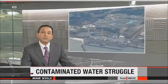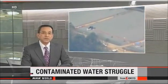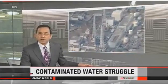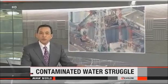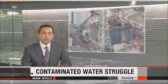Engineers working at the heart of Japan's nuclear disaster know they've still got a lot of problems to solve. One of their most immediate concerns is cleaning up Fukushima Daiichi, and in that process is the ever-increasing amount of contaminated water. Earlier this month, crews discovered several leaks in the plant's reservoirs. More than 120 tons of contaminated water got out. In this edition of Nuclear Watch, we'll show you what engineers are going to do to fix the problem.